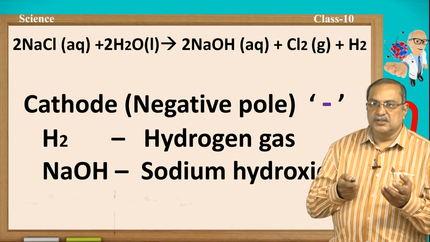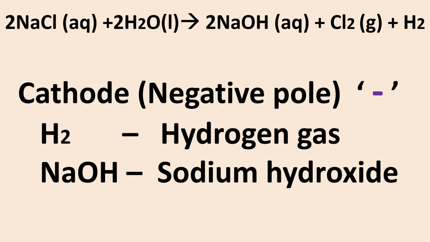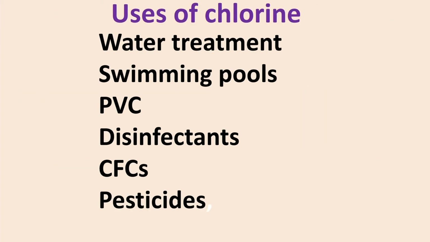So in the cathode, that is the negative pole, hydrogen has H plus, that means H plus plus H plus gives H2, and as a gas it is going to be liberated. And in the same way, Na plus and OH minus ions are going to join to form NaOH, that is sodium hydroxide, which is produced. So hydrogen gas escapes and sodium hydroxide is going to be utilized for other purposes, we can collect it.